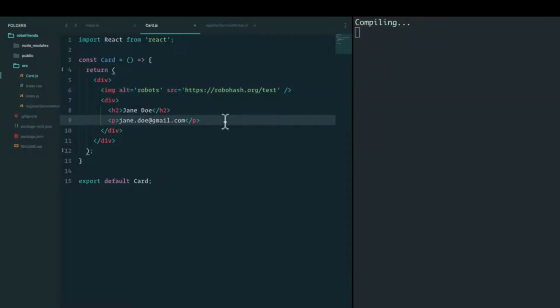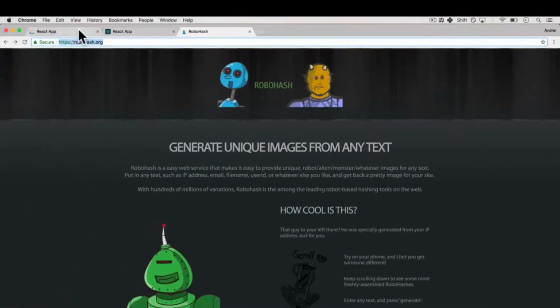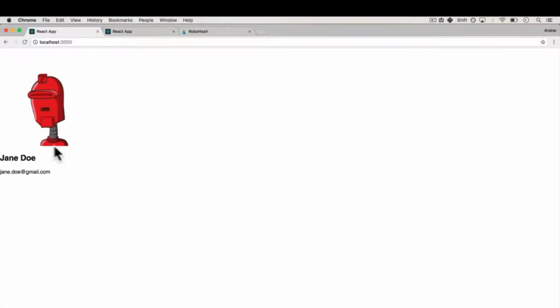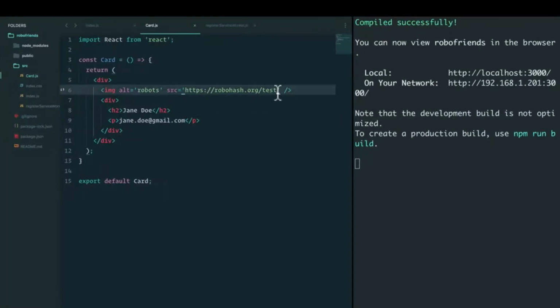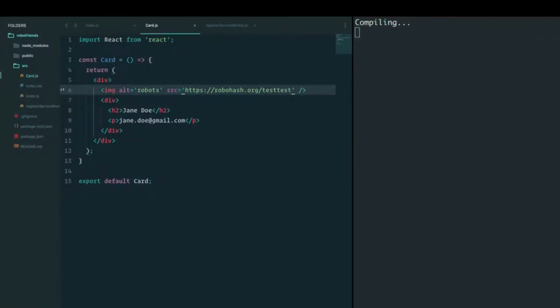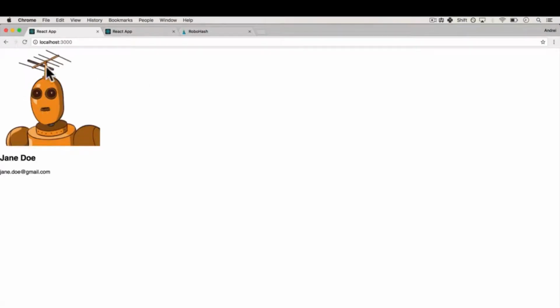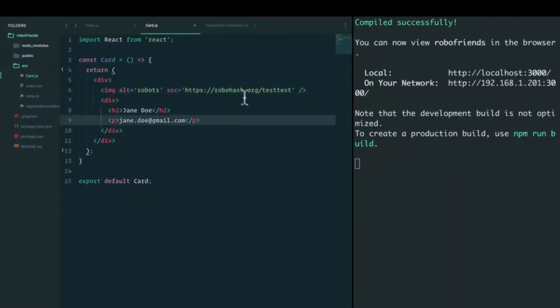and I can just say for now, test. If I save this and go back to my example, there you go. We have our random robot. If I change this to, let's say, test2, I save, well, now I get another robot. How cool is that? All right.